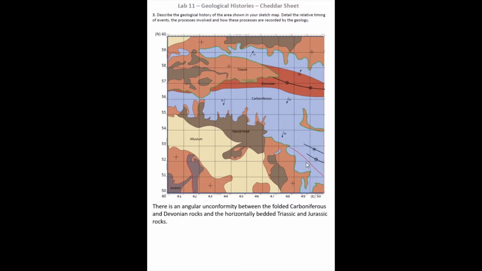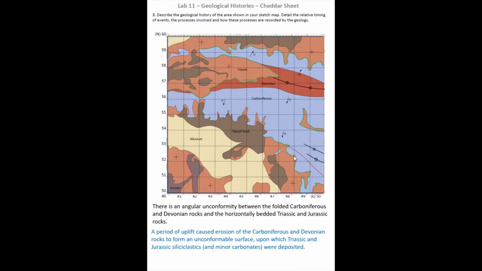Okay, then after all of that tectonic activity happened, there must have been a period of erosion in order to form an angular unconformity between the folded and faulted Carboniferous and Devonian rocks and the horizontally bedded Triassic and Jurassic. Now that unconformity must have happened after the folding, because the rocks on top of it are flat, and it must have happened after that northwest trending faulting, because you can see that that fault abuts and is stopped at the unconformity. It continues beneath it, but hasn't affected any of the rocks above it.